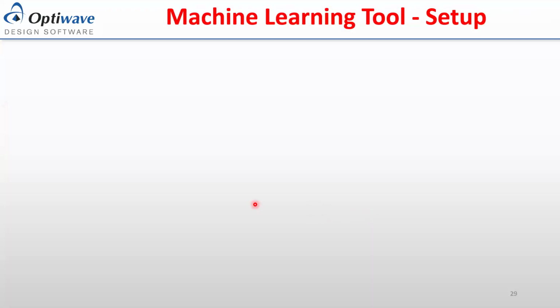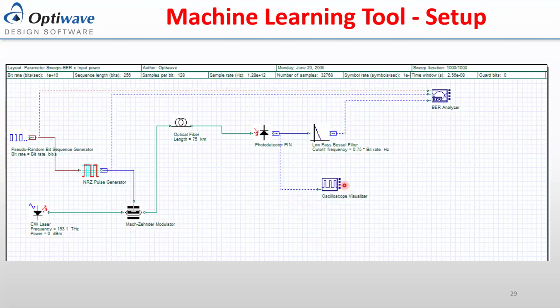Okay, so next here is the machine learning tool. There is an example we added into the OptiSystem example library, and we built it based on an example in the introductory library, which is lesson 4. It's a very simple example, but what we did in it, we scanned or swept the length of the fiber between 50 kilometers and 75 kilometers, and then we monitored the Q factor as well as the BER of these signals at these different lengths. We swept it 1,000 times, and then we trained the system and tested.